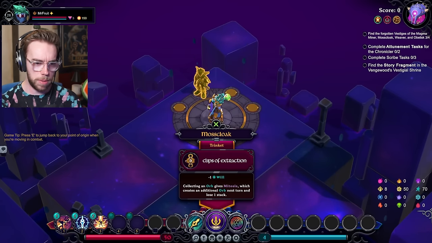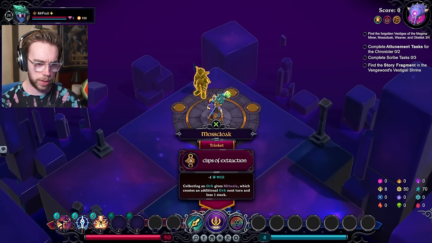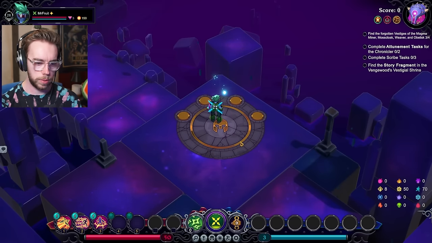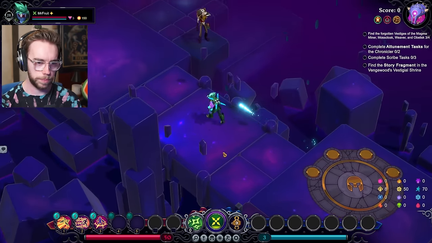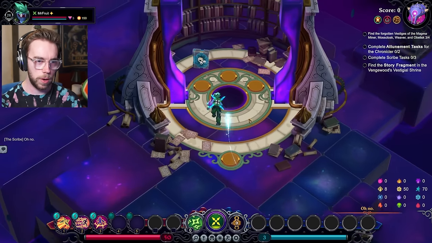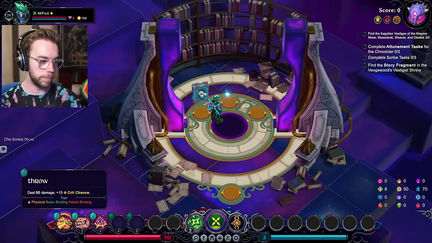All right, so we get the Moss Cloak, Clips of Extraction. Comes with -1 will. Collecting an orb gives mitosis, which creates an additional orb next turn and lose 1 stack. Well, I don't really love that. Right, okay. Oh, no. Interesting. All right. Wait, so what do we do?